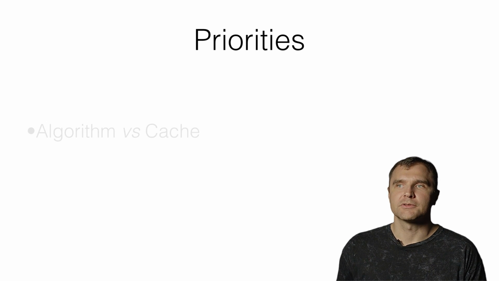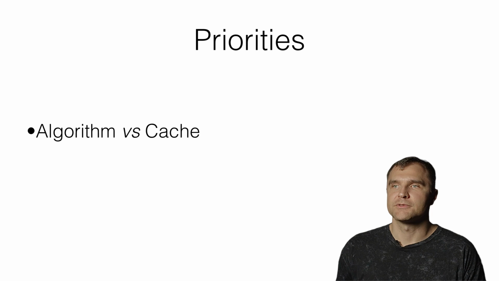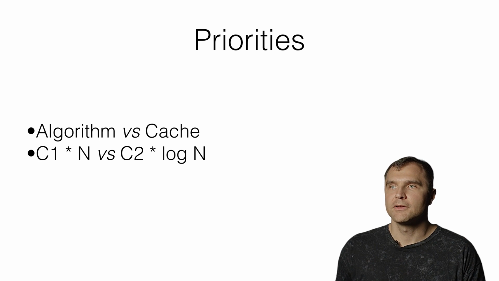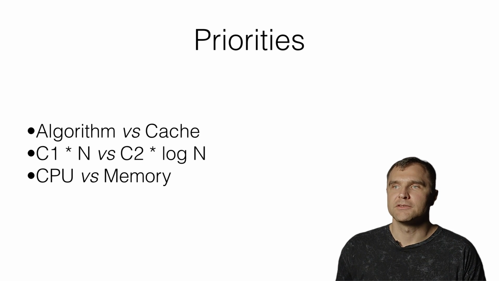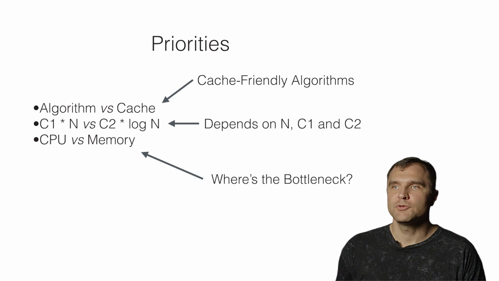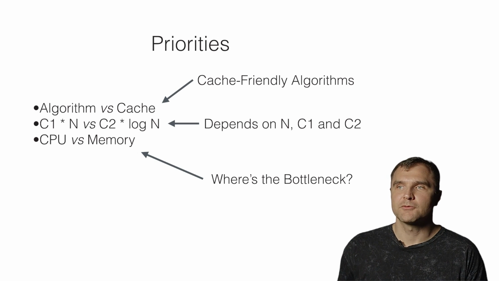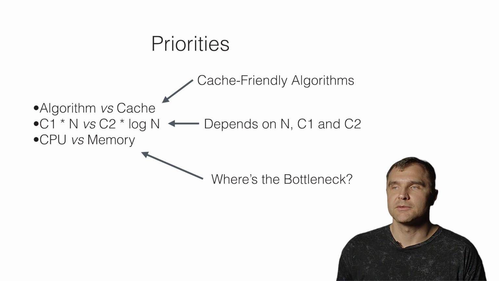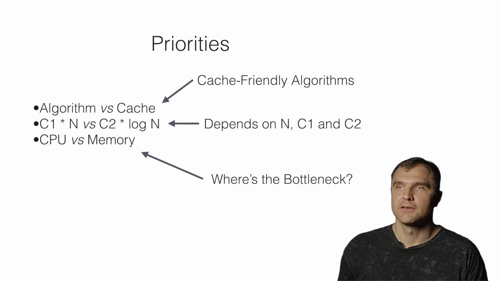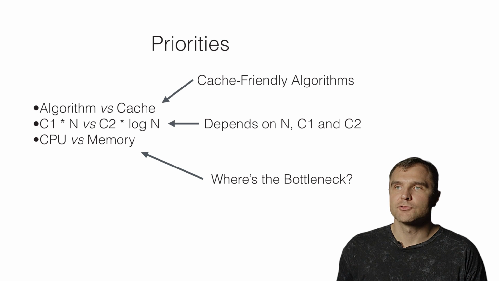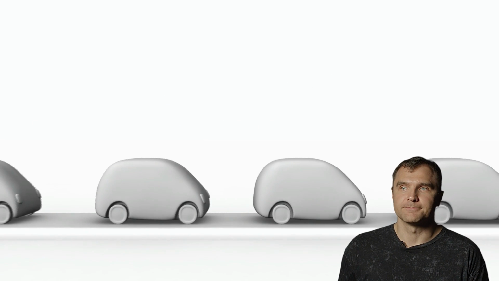So what's more important, algorithmic complexity or cache misses? In the real world, the operation cost makes a big difference. Should you use CPU or memory? It's a judgment call. It's a trade-off between practical performance and theoretical or worst-case scalability or reliability. And we should pay more attention to cache friendliness of our algorithms.